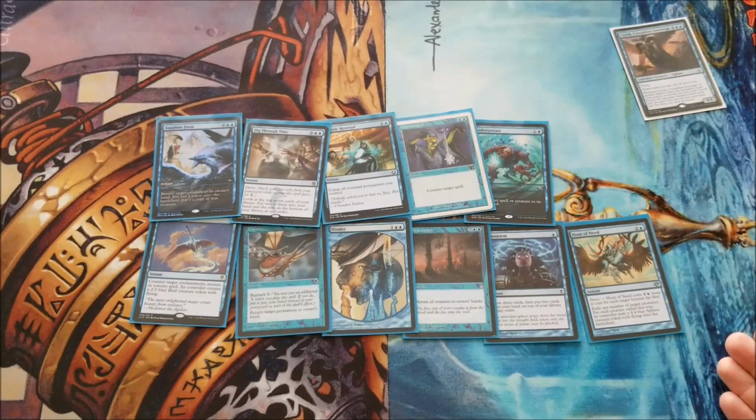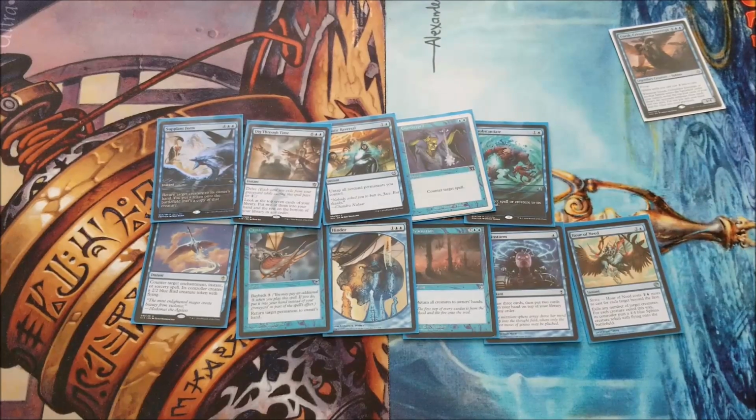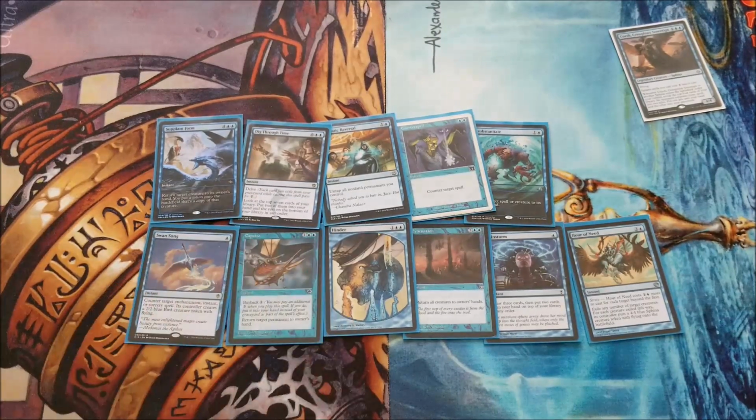Instants. Because it makes things a Sphinx. It's good. Brainstorm. Evacuation. Again, you want to put your own stuff back in your hand sometimes. You want to be able to cast your Sphinxes again or protect them from a Wrath spell. There's not a lot of creature recursion in this deck, so this is a way of getting over that.